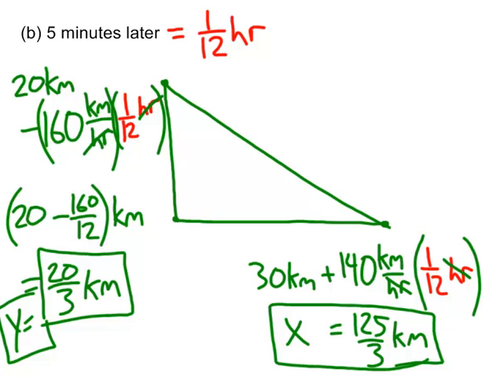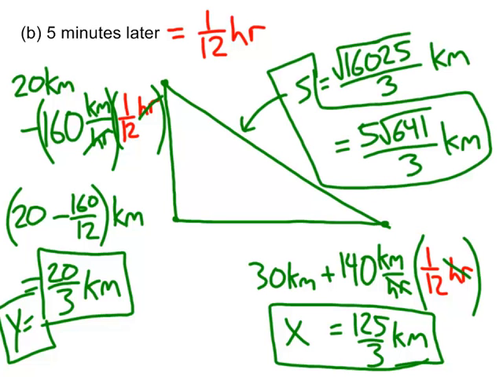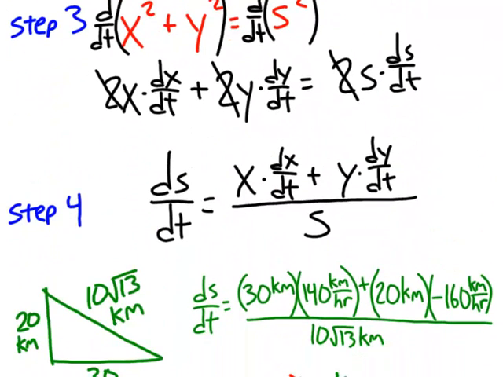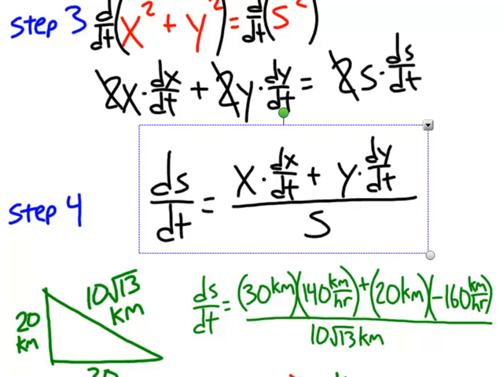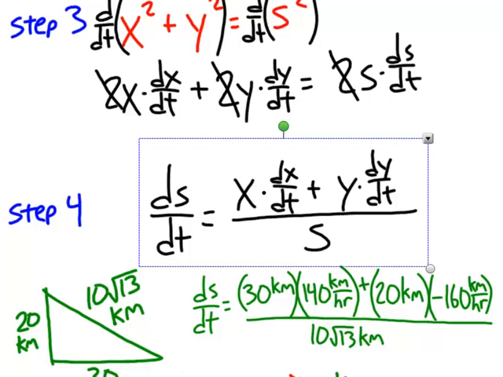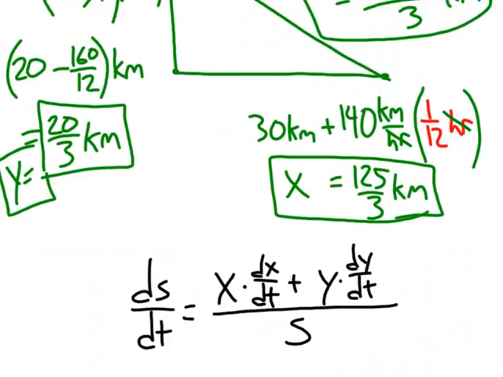If we were to perform the Pythagorean theorem on that, a squared plus b squared equals c squared, using these two new values, we would get this hypotenuse that I just displayed on the screen. Again, I'm going through this quickly because this is just arithmetic that I know you can handle. So what do we do with all this information at this point? We go back up to that equation that we got earlier, right here at the beginning of step number 4, and we're going to plug it in again. Here are the previous values we had used. We're just going to plug those new values into this same equation. So let's bring this down here and plug in those new values.